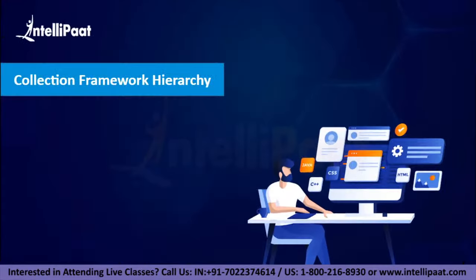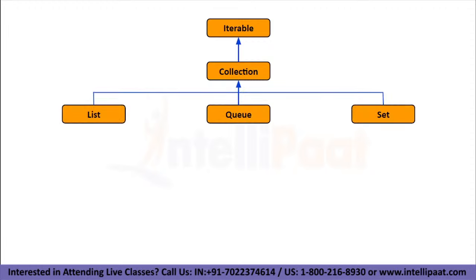Moving ahead, we will discuss the collection framework hierarchy. The collection framework hierarchy starts with the iterable interface, which is basically the root interface for all Java collections. And it stands to signify that for each data container manufactured from collections, the item values can be traversed one by one. Simply put, if the data container is not iterable, you won't be able to access or traverse its elements. After iterable, we have collection, after which we have list, queue, and set.